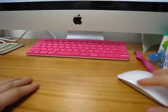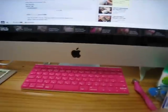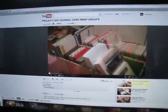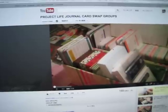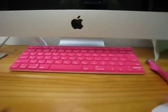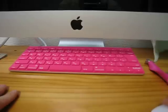I'm gonna show you on my computer here. This is the Project Life journal card swap that mmdo112800 is hosting. I don't know if you can see that, but anyways, I joined her swap. I joined 3 groups, so I have to make 5 cards for each group, and they could be any theme. They just have to be different for each group.